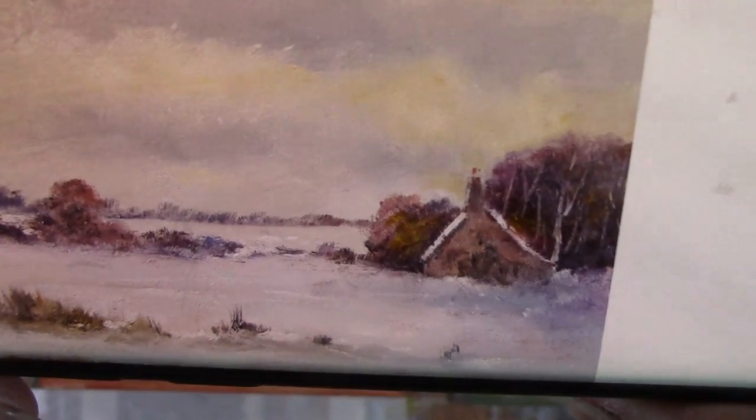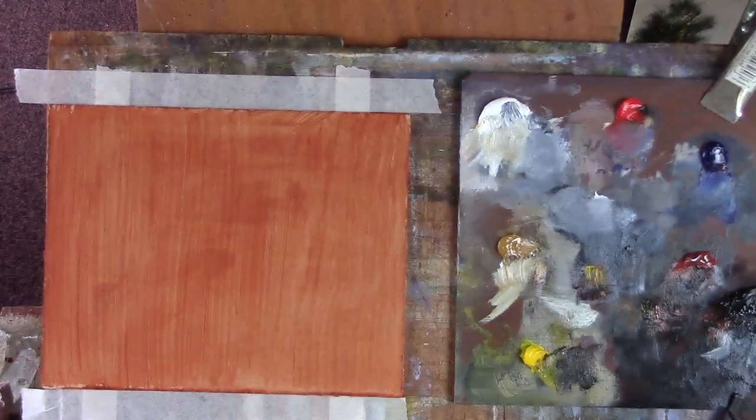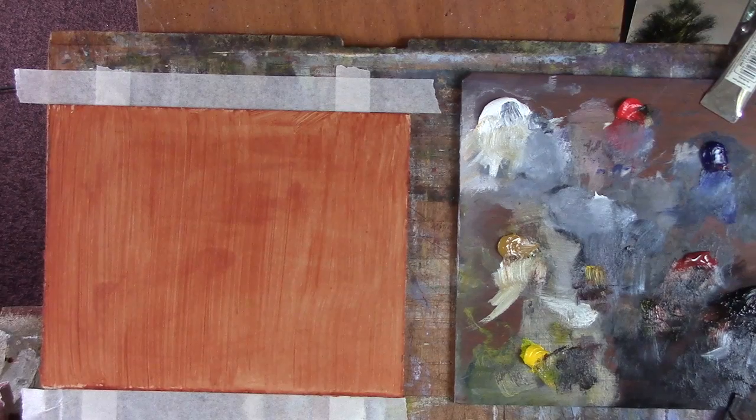I want to try do smaller brush strokes. So it might take a while, but I'll do something like it anyway. I'll put that there where I can see it. Oh, well, I won't copy it, but it'll be based on that picture. Got me bottle.